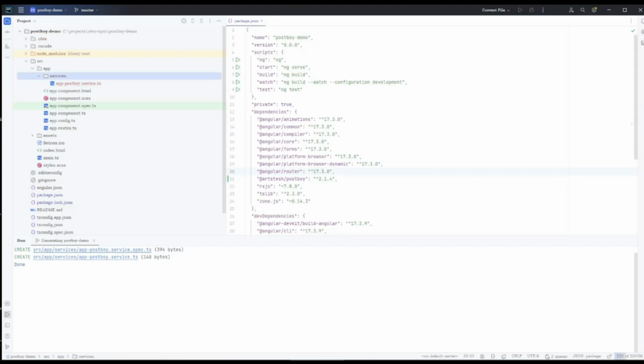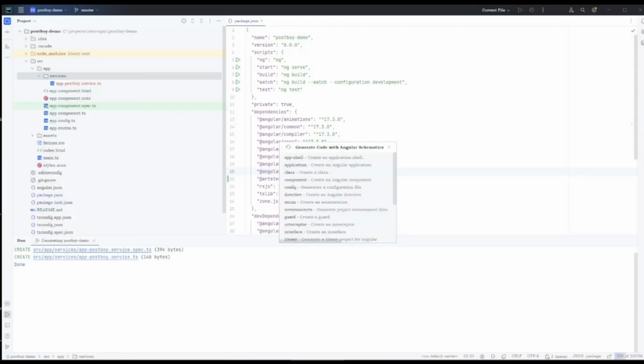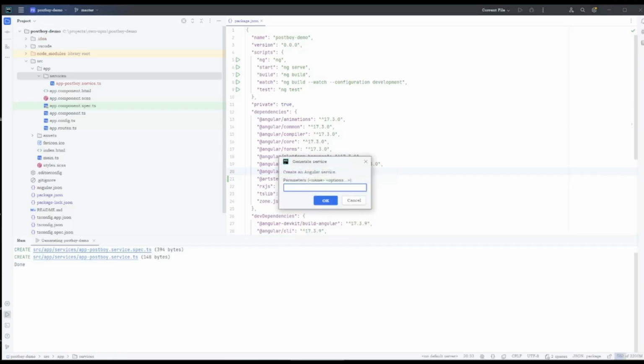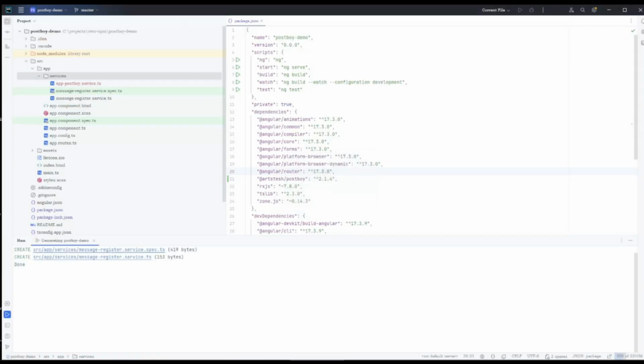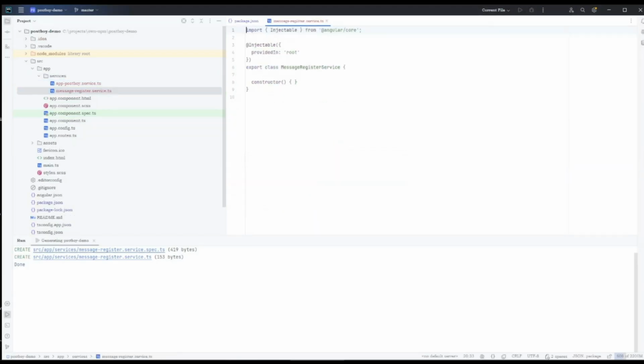And next we should create another service for registration of all the messages in the system. Let's call it message register. It is a bit more interesting. First of all, let's get rid of root here.